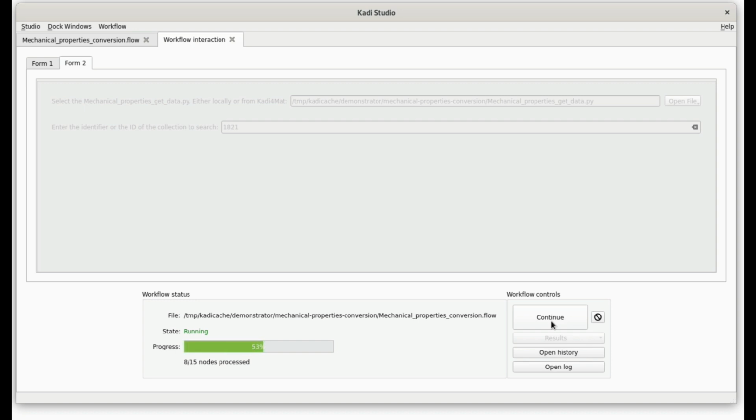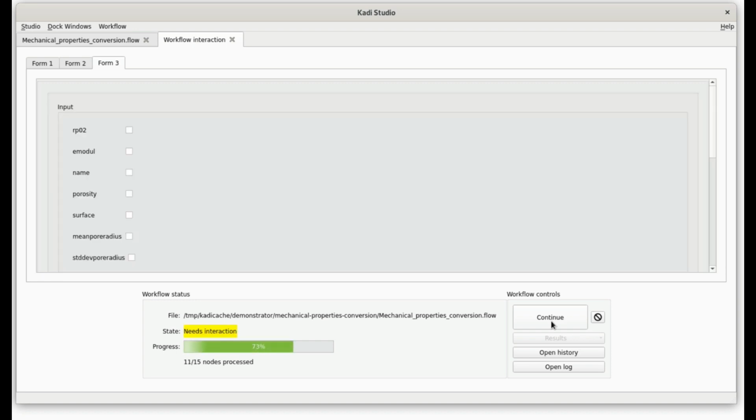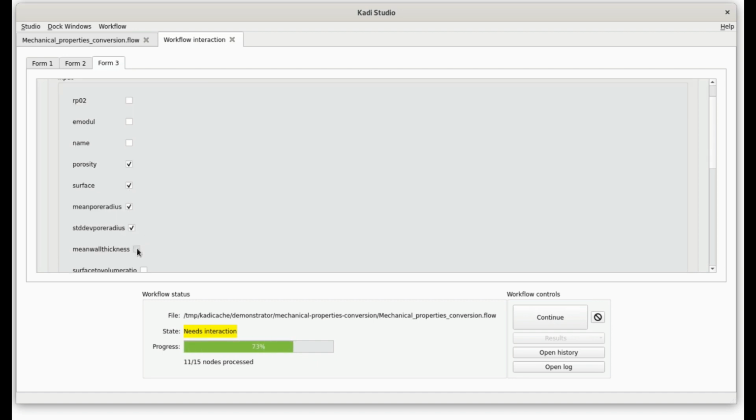What happens now in the background is, with all of the information that we provided to KadiStudio, KadiStudio starts to communicate with KadiWeb. And it asks for all of the information, all of the records that are contained in this specific collection that I just asked for. KadiStudio asks Kadi4Mat for the information, and the information gets propagated back to KadiStudio. KadiStudio will now analyze all of this metadata that we have available and present it in this form, as you can see here. And then we can select all of the input data that we would like to use from the metadata for our machine learning approach.